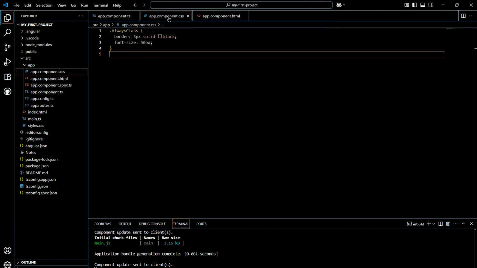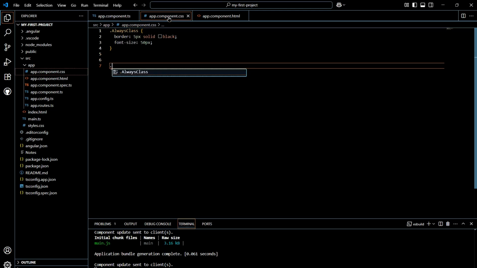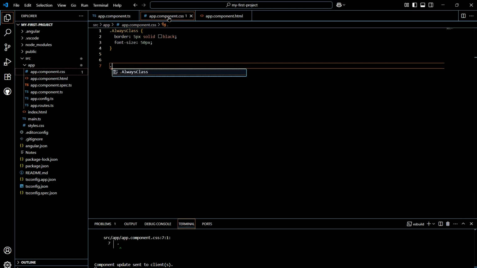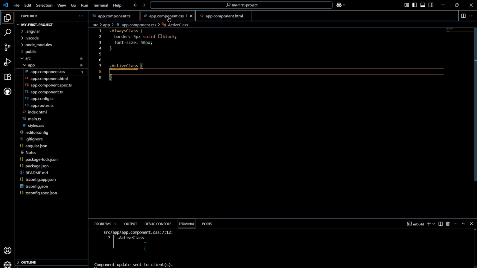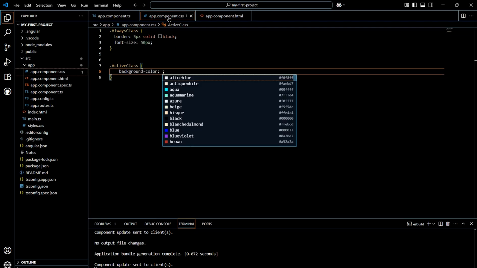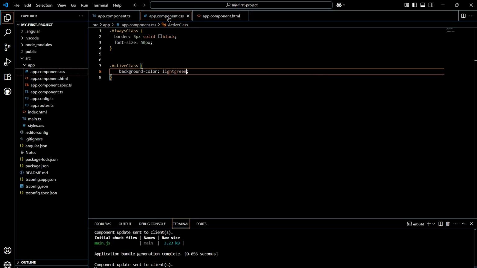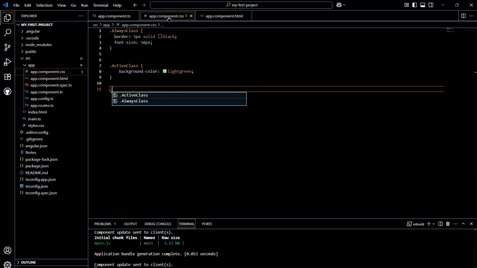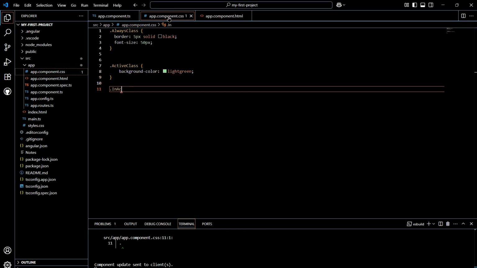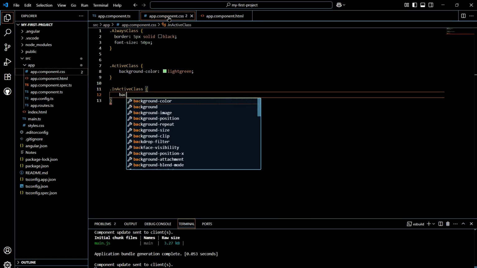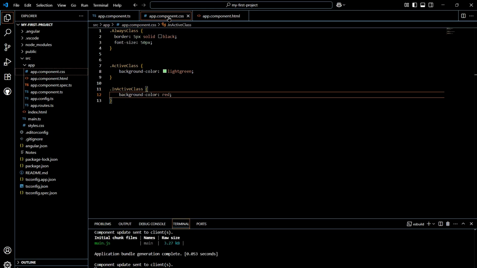Let's go to the app.component.css file, and in this CSS file we will define one class, that is the active class. In the active class we will add the background color as light green. Then we will create another class, that is the inactive class, and in this inactive class we will keep the background color as red.